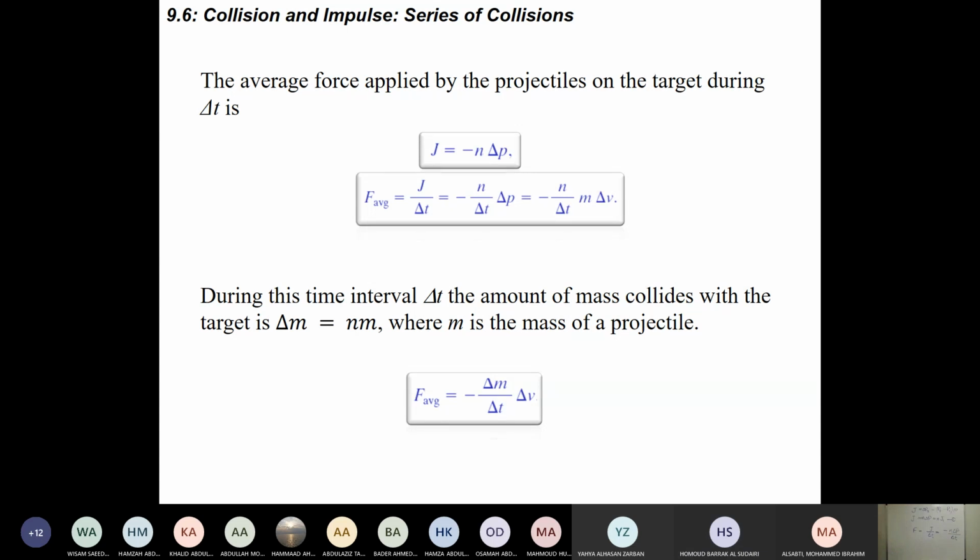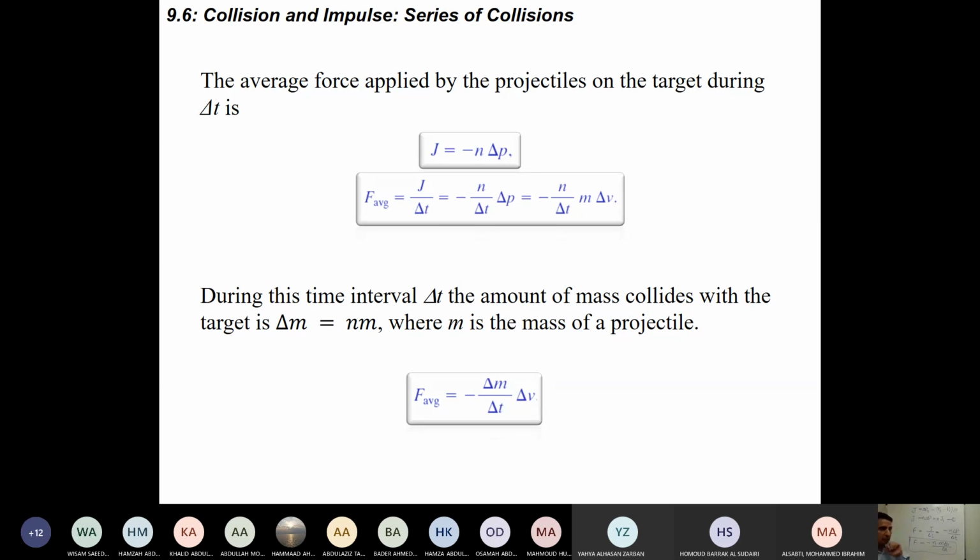Okay. So the average force is equal to n delta P divided by delta T. This delta P here, as I mentioned before, the mass is not changing, only the velocity is changing, divided by delta T. This is my general equation. I'm really happy to leave it here without any further modification because it has a lot of information and I like to keep it like this.